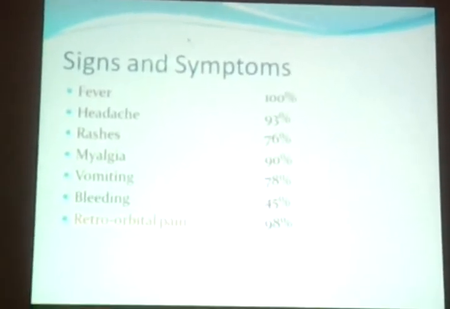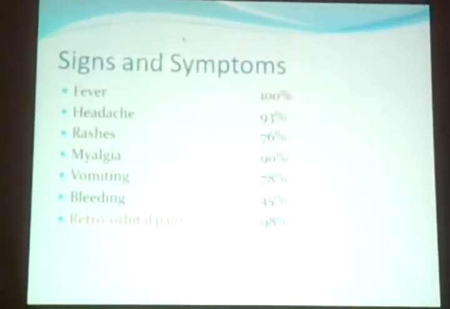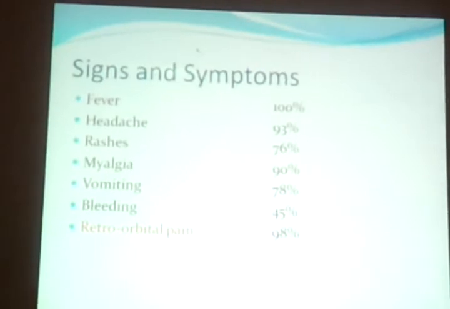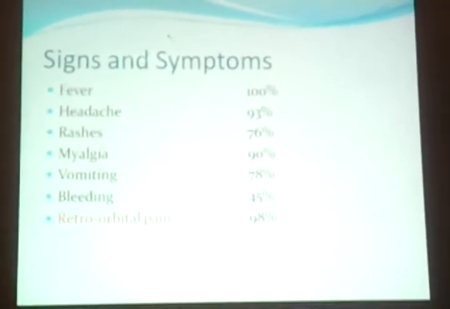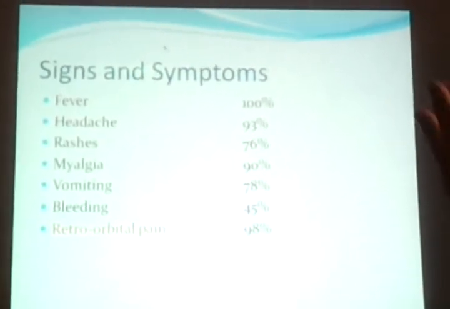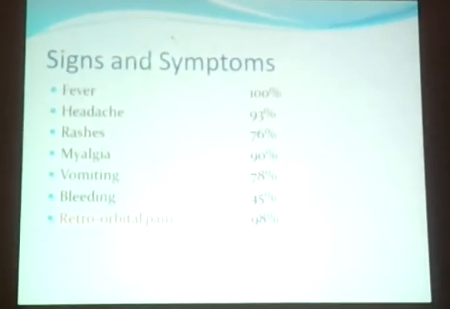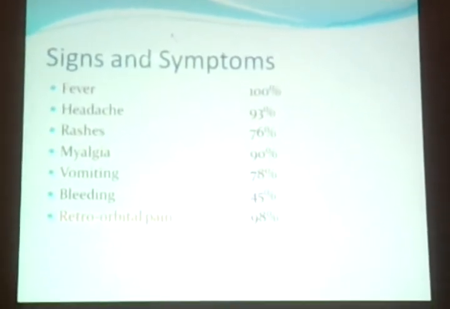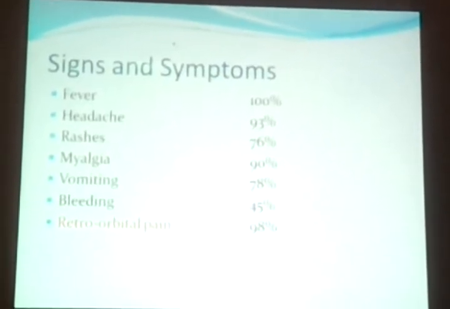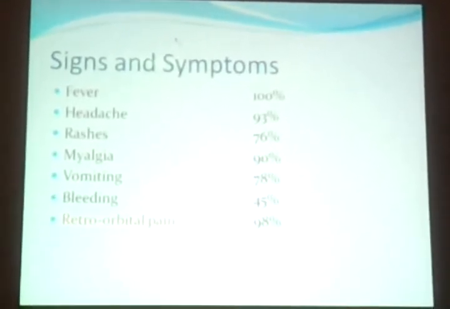So when you say retroorbital pain, your eyeball is very painful. When you look up or to the other side or down, there's this pain, which is also considered a muscle pain, which affects the retroorbital muscle. That is the only symptom that is present in dengue patients, which is not present in other viral infections such as respiratory viruses, like influenza, RSV, etc. So you can differentiate it. The next time you see a dengue patient, ask: do your eyes have pain, the retroorbital pain? If they say yes, then probably that is dengue.